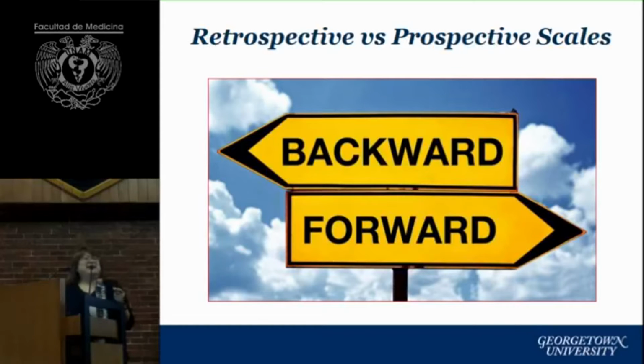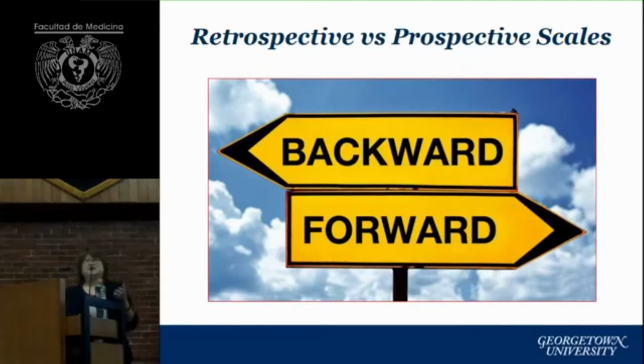case? Vanderbilt University implemented EPAs, and they couldn't decide which scale to use, retrospective or prospective, so they used both, and they were able to compare them. And what they found was that faculty found the retrospective scales much easier to use. Makes sense. It's a lot easier for us to say what we did, right? But what they found, surprisingly, is that the ratings don't really relate. And so they're trying to figure out why.